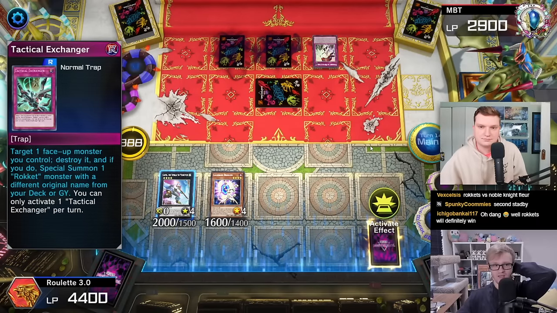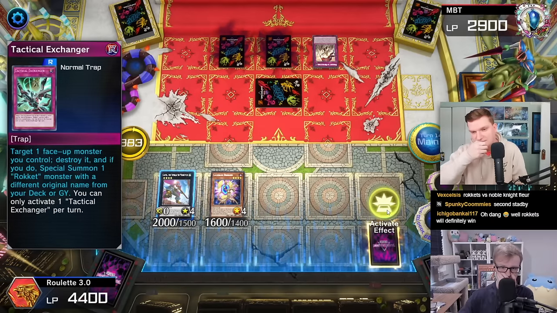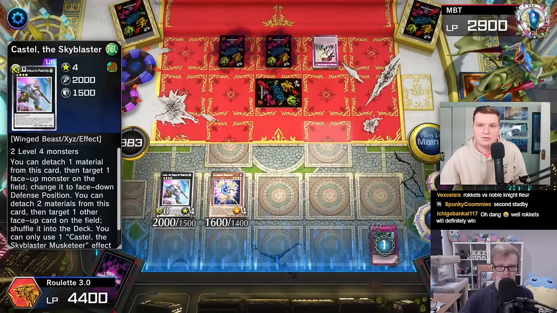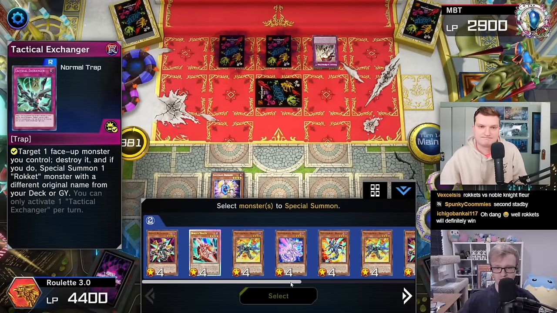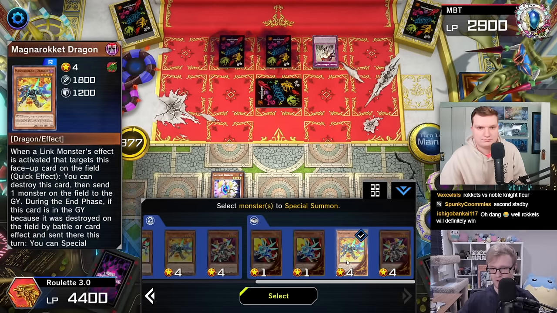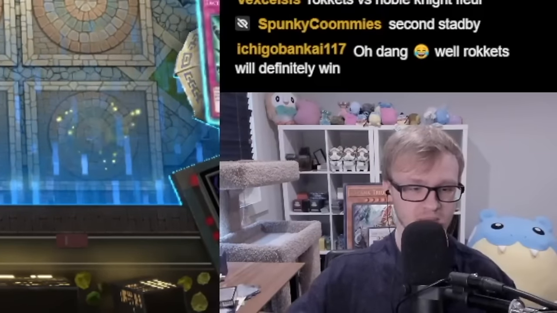Yeah, that's annoying. Wait, I keep doing this. Oh my god. Well, no, it's fine. This is what we're doing. Oh my god. Luckily, this card can pop non-rockets. So. Alright, you ready for the second cast, though?